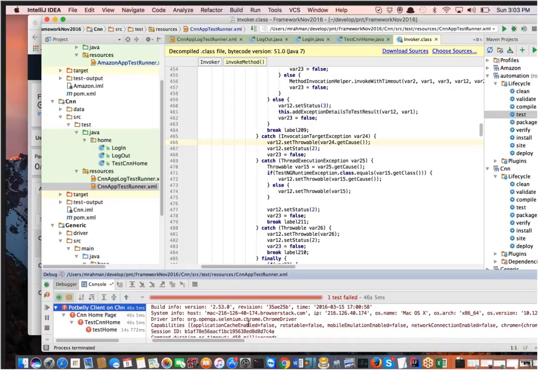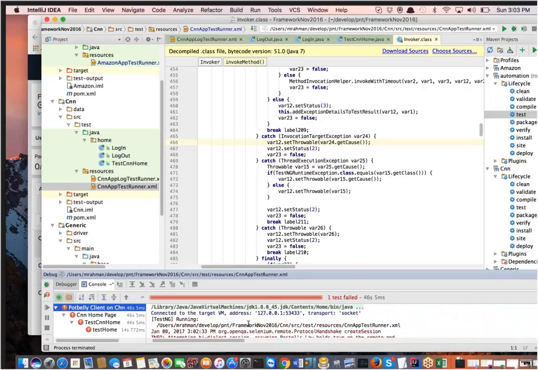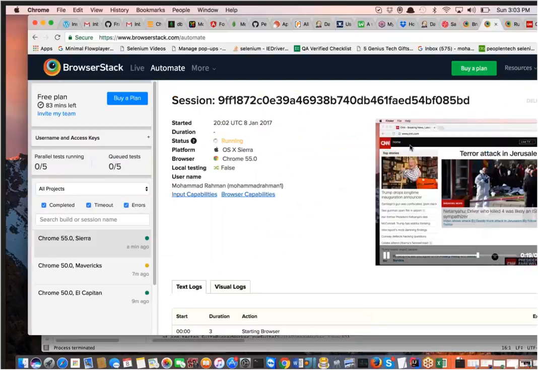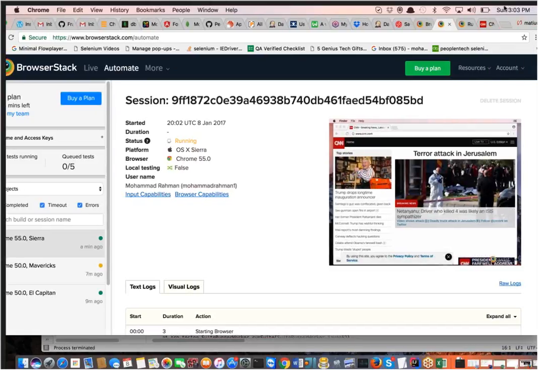So if the application is not visible, how are you going to test it? Sierra 55, so it's a BrowserStack problem.